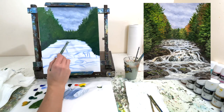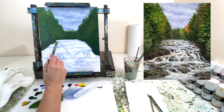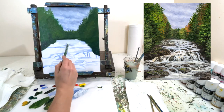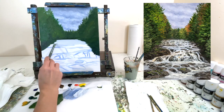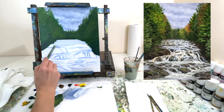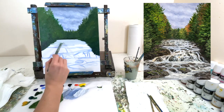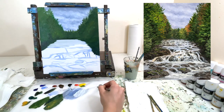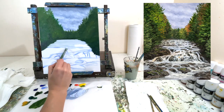And we're just gonna cover this all up, go right up to that green spot without trying to, don't let the green bleed into your blue color too much. And we're just gonna kind of cover up down to that first row of bigger rocks that I had there. If your green bleeds in a little bit, that's okay. See how mine did there? That could just be reflecting a little bit of the colors in the forest, so not a big deal. I'm gonna kind of go around that rock because it's large enough that I can work around it.